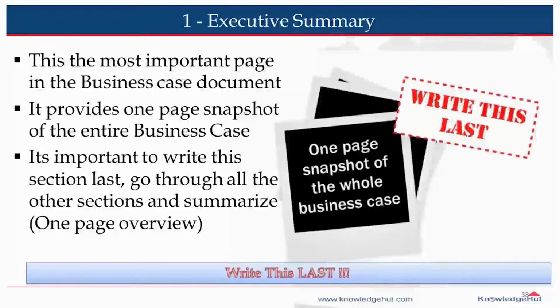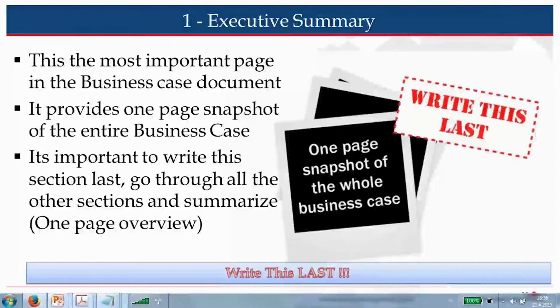The first item on the list is the executive summary. The executive summary is the most important page in the business case, because senior management is dealing with hundreds or maybe tens of business cases in a day, and they wouldn't want to read the whole thing. Because it provides a one-page snapshot, it's very important that we write this properly.